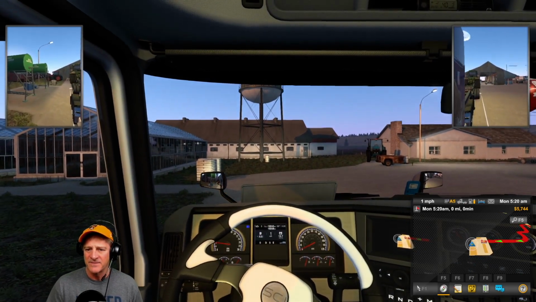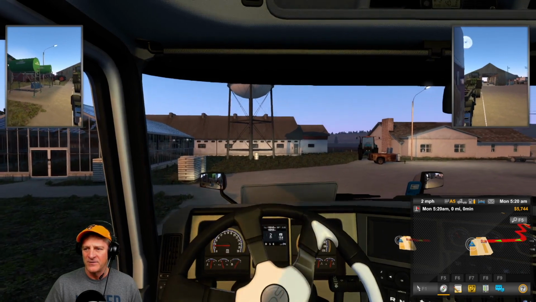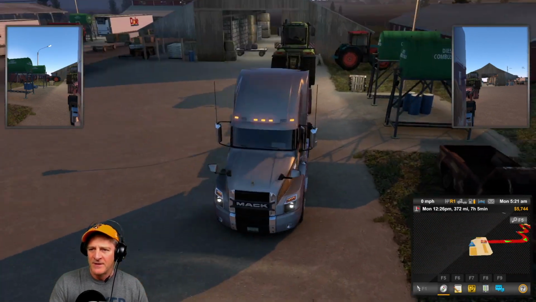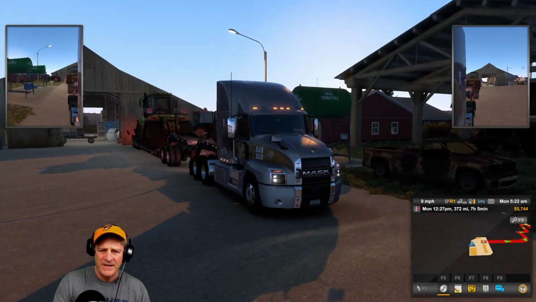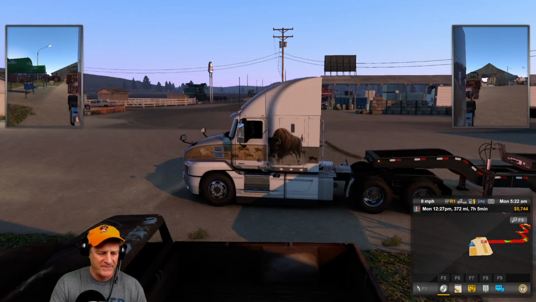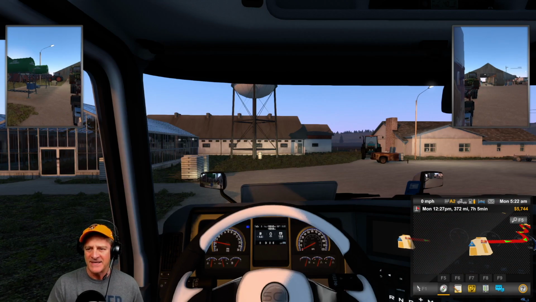Oops, that didn't work. Fail. All right, we'll get this hooked up here. There we go, all hooked up now. It's a big thing. It's articulated in the back. It doesn't look like it is, but it is. It's got a pivot there too, doesn't it? But anyway, yeah, we should be good to go. I'm liking this. Nice day for a drive.